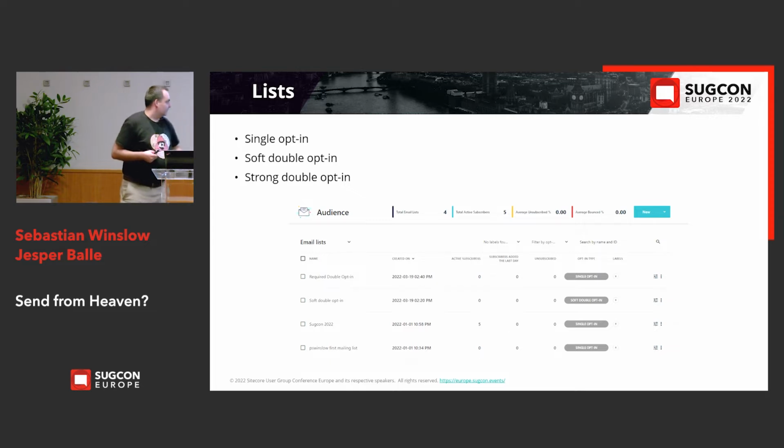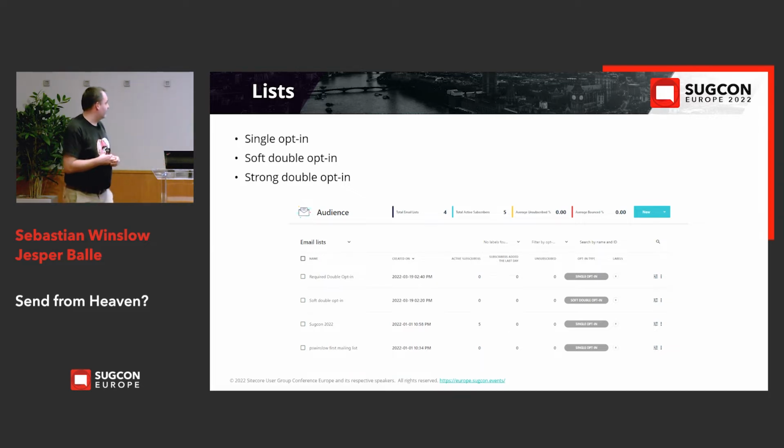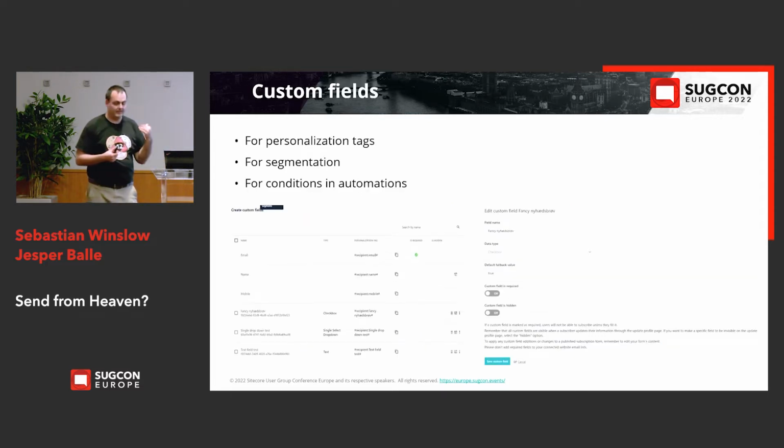I have just created some different ones to try it out. But this is something that you don't need to do any coding for. You just need to, of course, have the sign-up form somewhere. And when they are signing up, then they will come into this flow. You can determine the text of the emails, everything by yourself. And the logic about making sure which recipients on the list will get the communication is handled by Sitecore Send. Sometimes I might say Moosend, but that's because everything is still Moosend branded. It's still moosend.com that you log into and so forth.